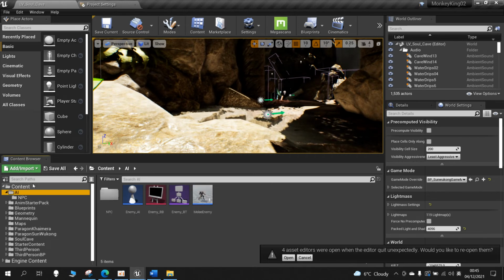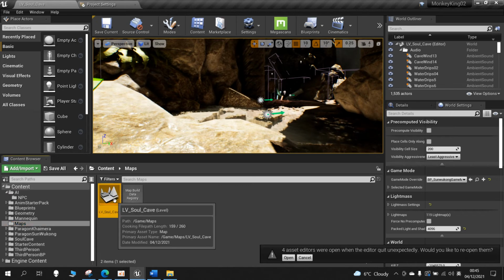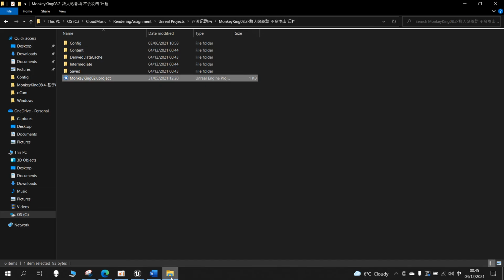So this one I need to rename it. What's the name? Enemy stand. Yeah, enemy stands and plays, but cannot move.